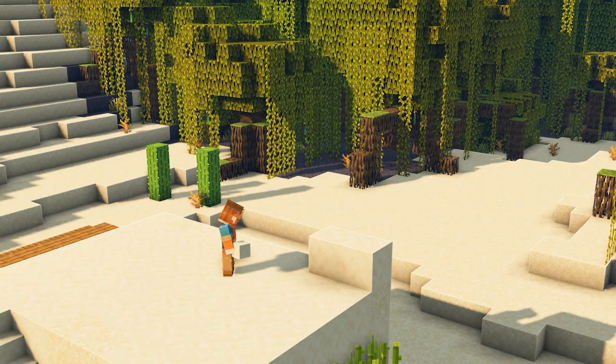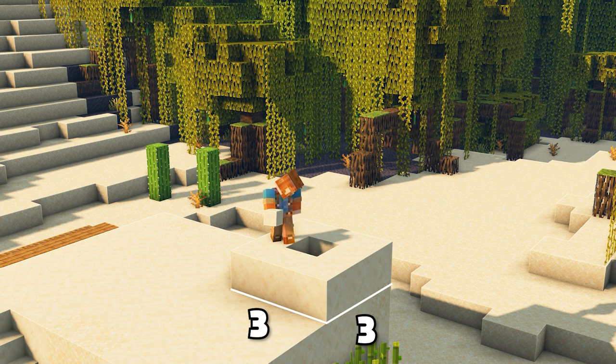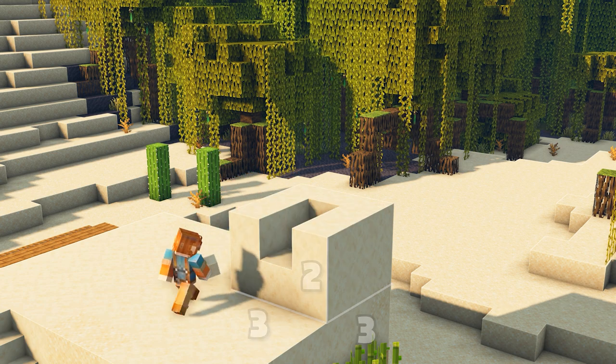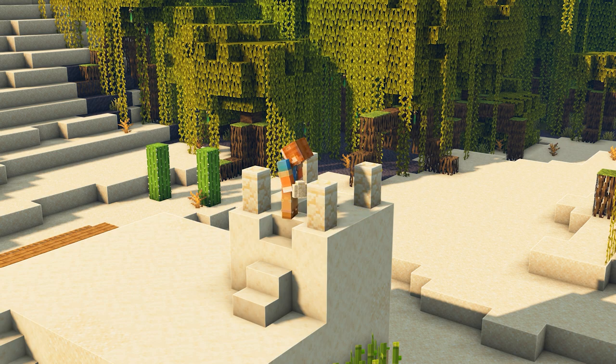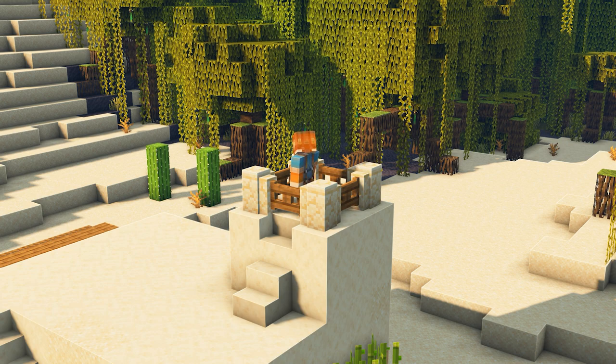Head to the back right corner of the roof, and create a small little tower following the dimensions on the screen. Place a couple of stairs, and then add some walls to all of the corners. In between the walls, place spruce gates. On top of the walls, place two spruce fences.